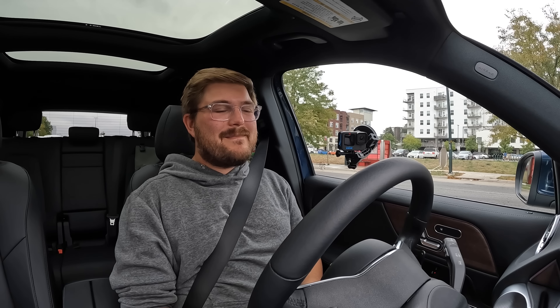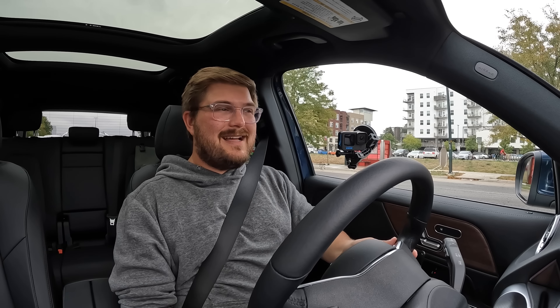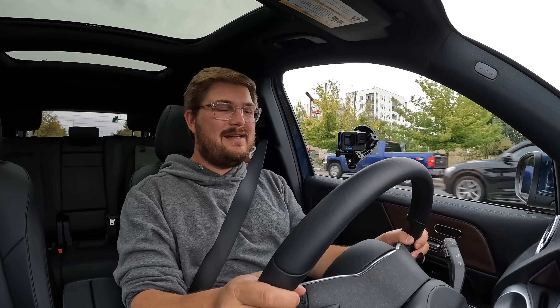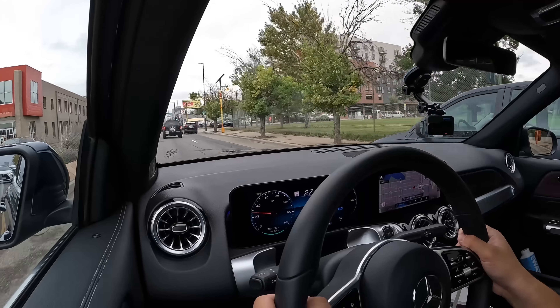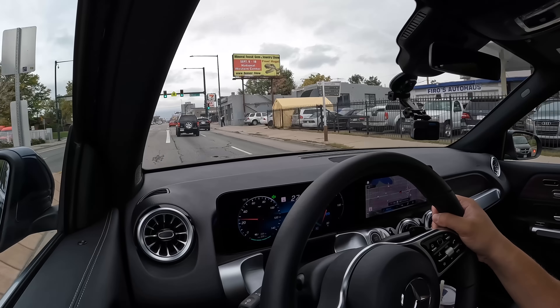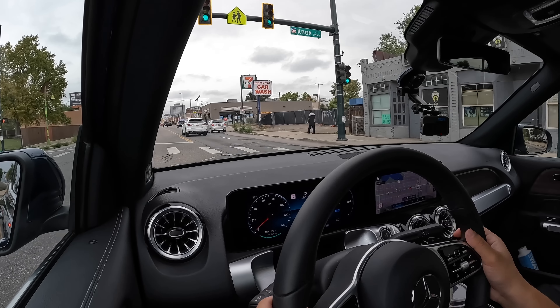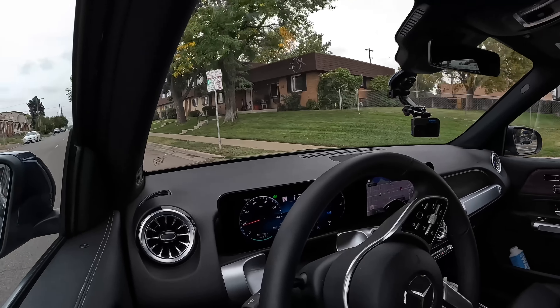I came into this totally transparent with quite low expectations because I didn't love the combustion one. I think the car looks great, it's the right size, but I didn't love the build quality or ride quality of the GLB 250. But now that I'm in the electric one — wow, I would drive this. This is a great car. One of my biggest complaints with the EQS was that the brake pedal falls away when it blends regen off throttle. Let me cover the brake — nope. Perfect. So Mercedes knows how to build a good braking system in their EV; they just didn't do it with the EQS.